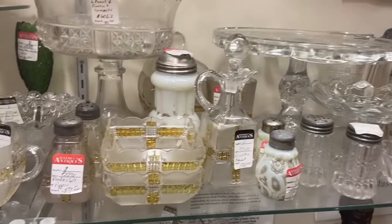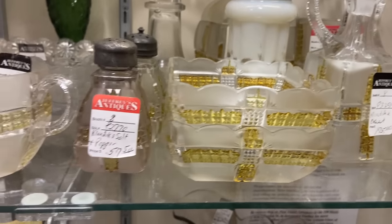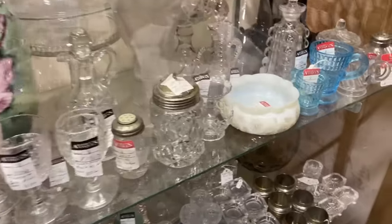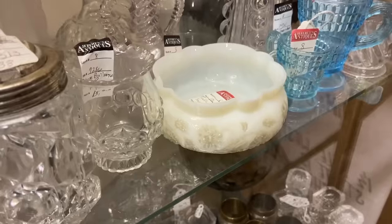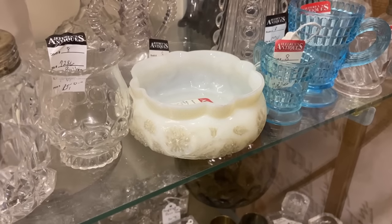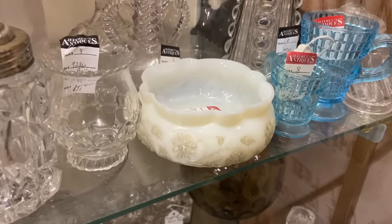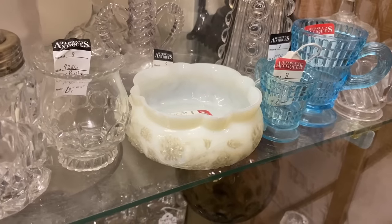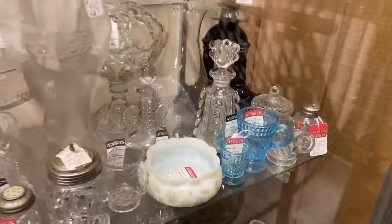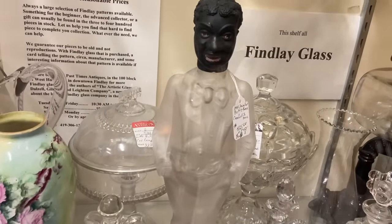There are still some patterns like Klondike that are fairly sought after. Anything in the yellows in Victorian glass — even this particular style of flash — is nice. This is the Findlay Onyx — their most important artwork line — and it's $115, which is a fair price. You see the opalescent faceting in the flowers; that was a hard thing to achieve because the chemical process that causes that to happen at the edges makes it a trick to work through the glass. This bottle here — $425 — is very, very scarce.